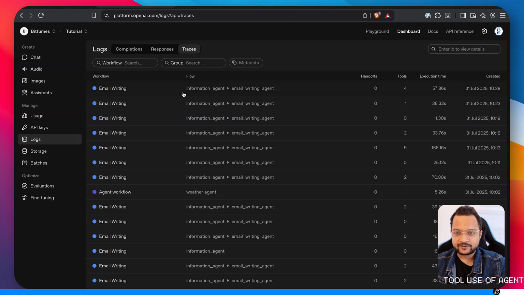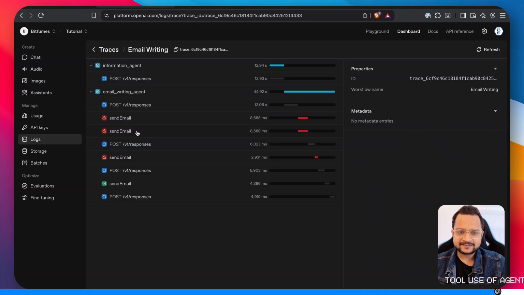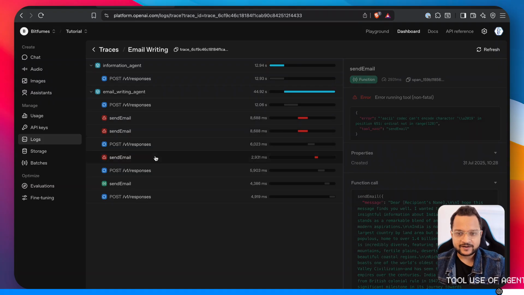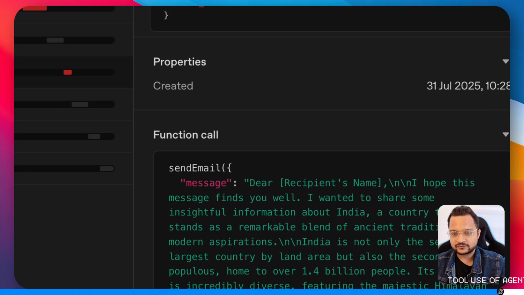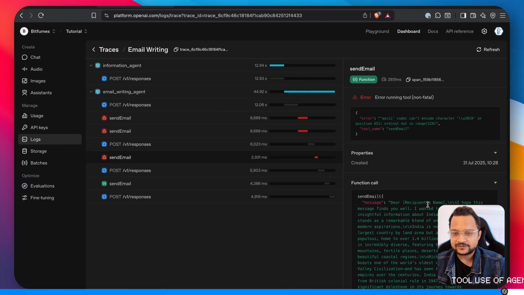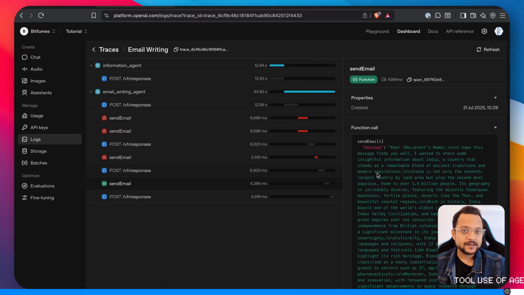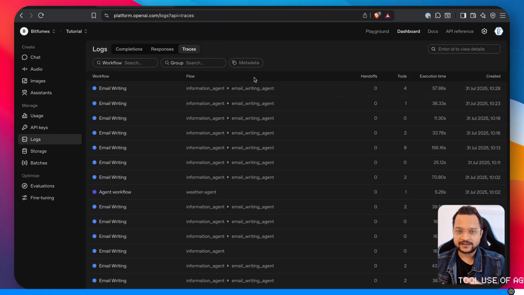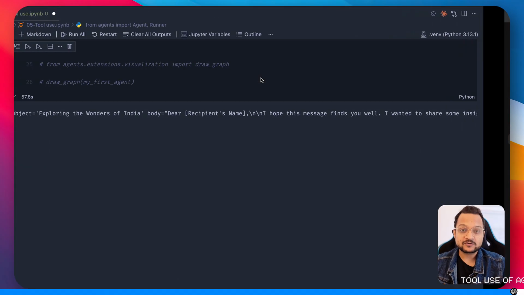If I go to the traces, yes, there are some glitches here, but these glitches are because in our message we have new lines, brackets, and all of these things which sometimes cause issues in our email sending. How do we fix it? We fix it by generating the HTML form of the email, creating another new agent which we will use.